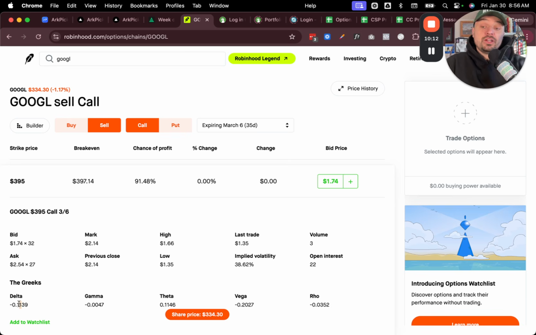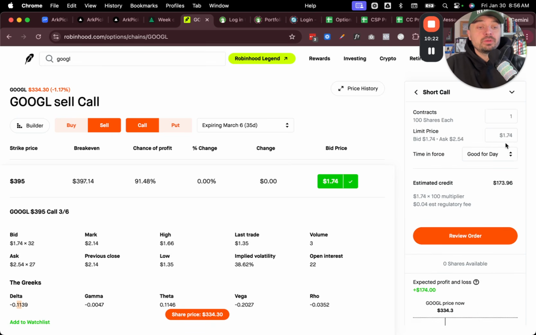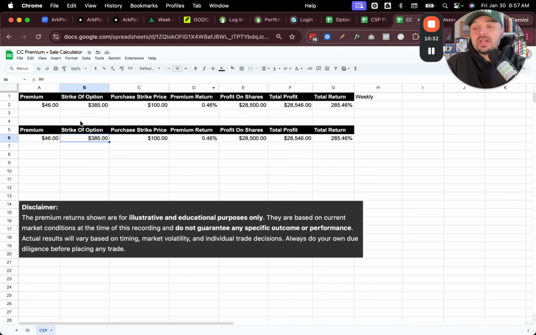So we hit actually perfectly just about a 10 delta right here, 11 delta. So 90% chance that you won't have to sell your shares. And look, we are collecting a substantial more premium here. Fairly wide bid-ask spread here. Let's just assume we would collect around 210. So 210 we're collecting, right? Which gives us our 2% return in a month.